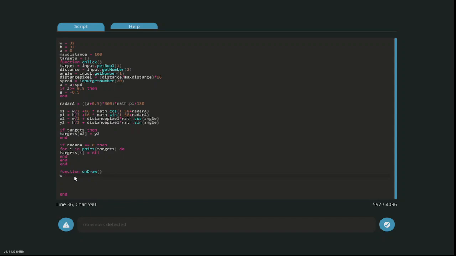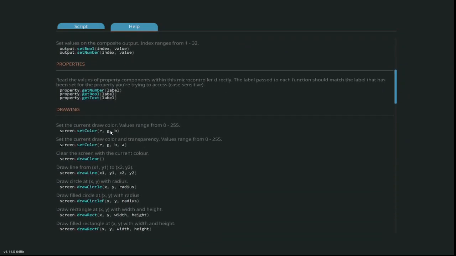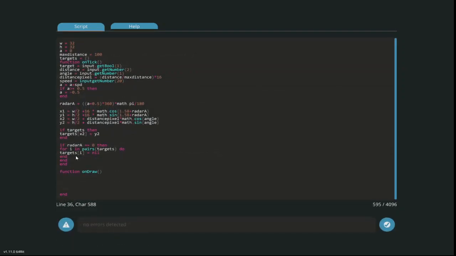Actually, I don't even think I need those 2 variables here. All right. So we'll say screen. We want to set the color of the screen. So if we go into help here, and we go to set the color of the screen, we can just copy that and paste that function into there, and I already have a color set up. What is it here? 176, 224, 230. I think that's just off white here.